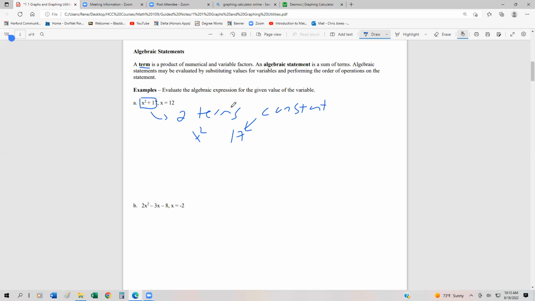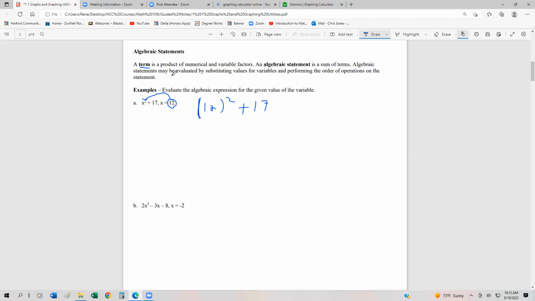All right, so I'm just going back, kind of dissecting these algebraic expressions before we move on and do a little bit more with these. So what we're going to do is we're basically going to evaluate these expressions at given values. And if we want to do that, we're just going to substitute. So we're just going to take 12 and substitute it everywhere we see an x. Whenever I substitute things, I put it in parentheses. So this is going to be 12 squared plus 17. And then we just use the order of operations.